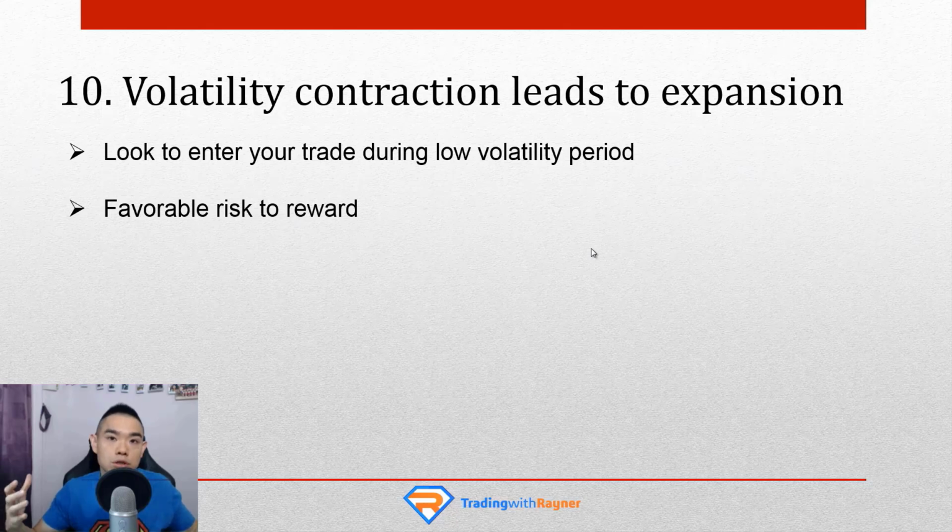Because that's where your stop loss is tighter. And if the market expands in your favor, if the volatility expands in your favor, this is where you can reap favorable risk to reward on your trade. And that's what the pre-breakout technique is all about. When we talk about the pre-breakout technique, you're entering your trade earlier, when the volatility of the market is low. And when volatility expands in your favor, that's how you reap favorable risk to reward on your trade. You might even forget about that already.